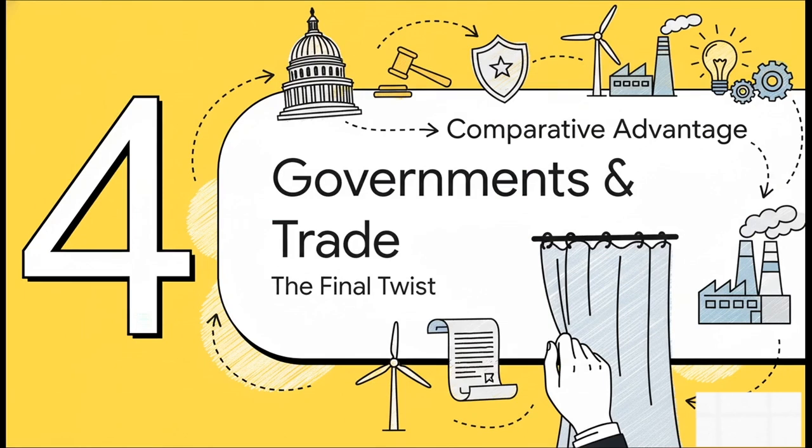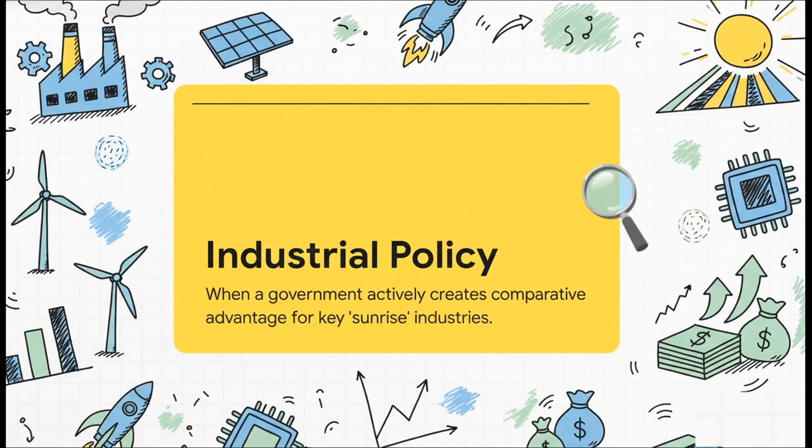So, up to this point, we've kind of talked about comparative advantage as if it's something that just happens, like it's a fact of nature based on your resources or innovation. But there is one last, incredibly powerful player we have to talk about: the government. And this is where something called industrial policy comes in. This is the idea that a trade advantage doesn't have to be natural. You can build it on purpose. Governments can strategically use subsidies, pour money into research, and use other tools to pick and promote what they think will be the winning industries of the future.